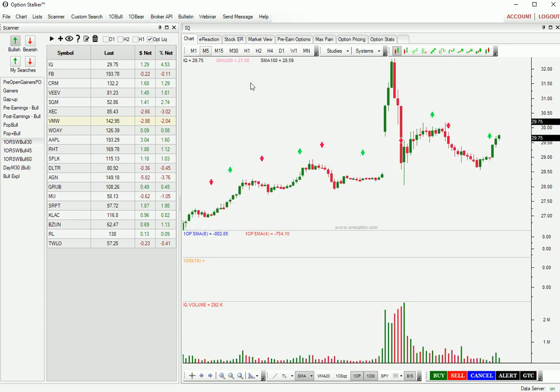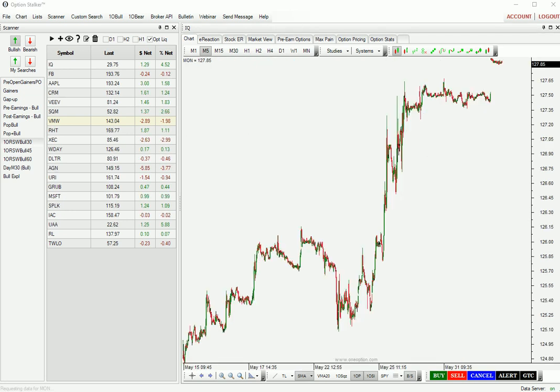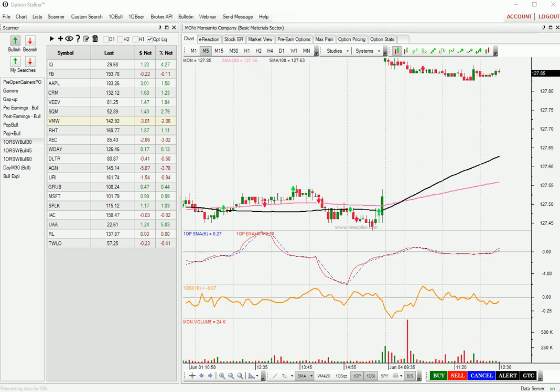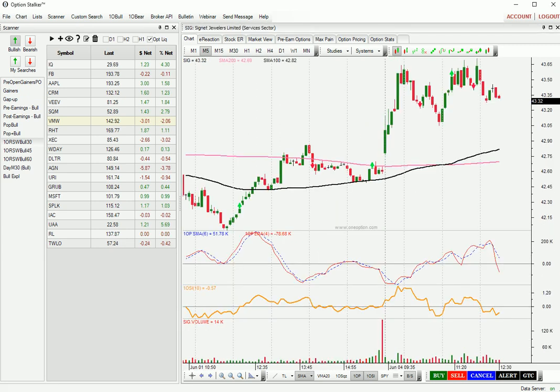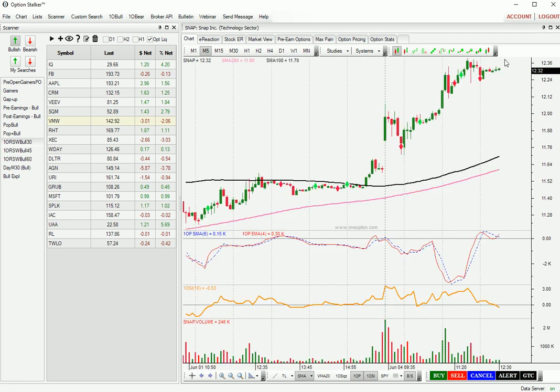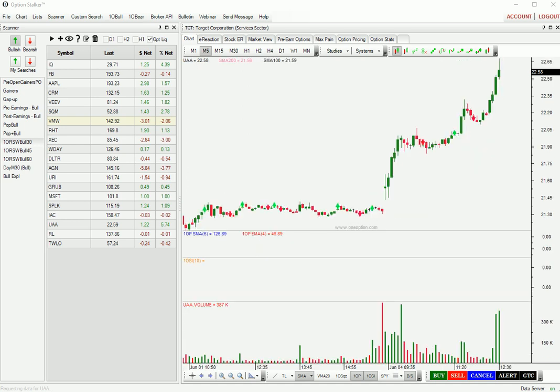You're going to drill down to maybe one or two stocks that look really good. There you've got a nice compression, and there you've got your volume spike. I like it right here. Keep taking a look here. Big gap up. I'm going to avoid that one. A little bit choppy there. Snapchat we already took a look at. Nice compression in here. Drop an alert line right on that compression. If it breaks out, I'm going to get a pop-up alert, and I'll probably take a position in it. Very, very easy. That's how we mine for candidates.